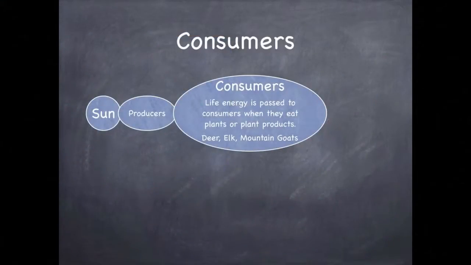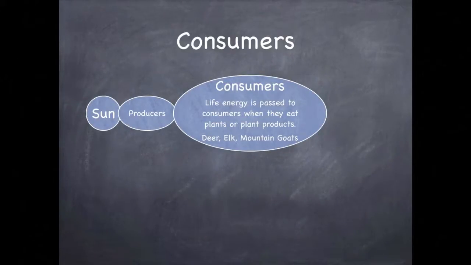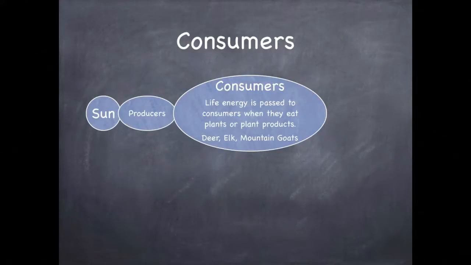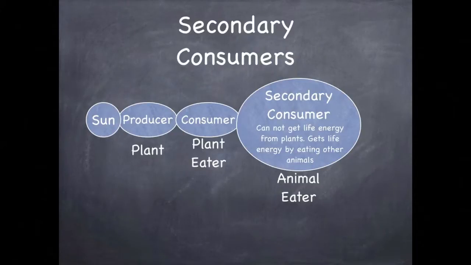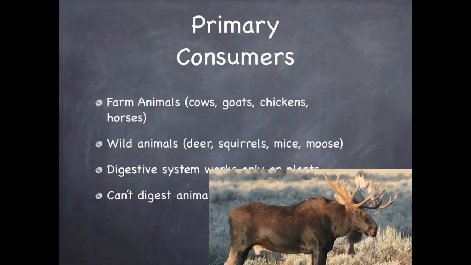Like many animals on Earth, we can get the energy we need to live by eating plants. People don't need to eat meat from other animals at all. When you think of deer, elk, mountain goats, and many other animals, they have the same needs as we have — they can get their life energy from plants. So they're called consumers. They consume the life forms that collect the solar energy and convert it to life energy we need. Yet there are some animals that can't live on the energy produced by plants. The cheetah is a good example — it needs to eat another consumer to get its life energy. Most farm animals are consumers, getting their energy directly from plants. They are called primary consumers.